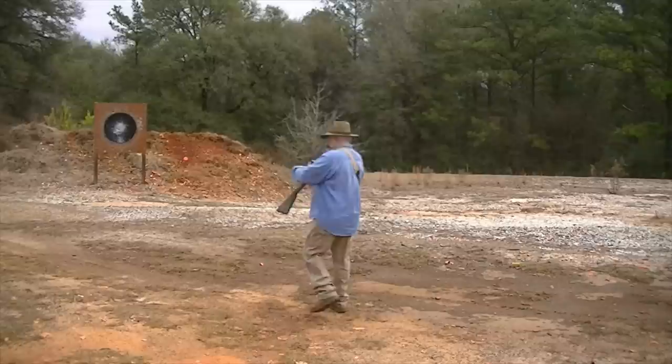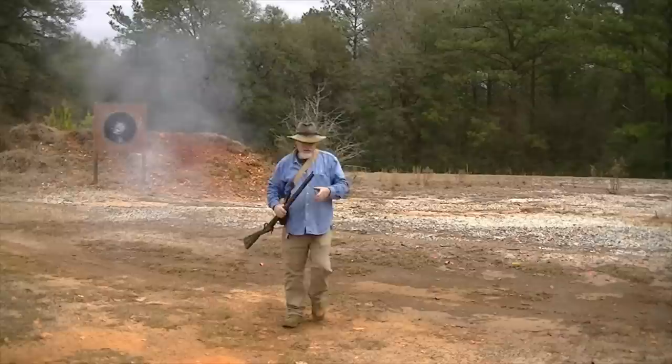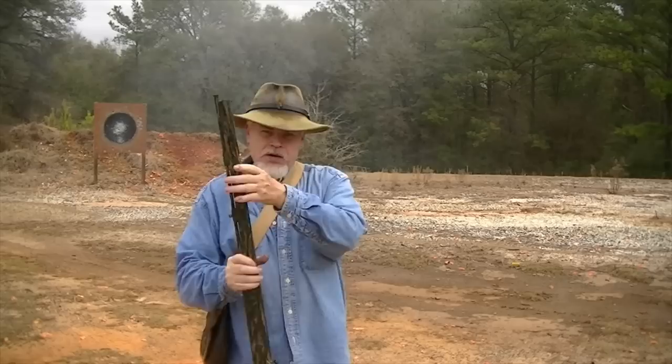I'm going to put up another target right quick and we'll vaporize it. So, that's how to down and dirty run a muzzleloading shotgun in the field. Pre-measured powder, pre-measured shot that is appropriate for the range and the type of game you're expecting. Some cards that you make yourself, which are basically free, and caps. That's it. It can be a very economical way to take to the field and hunt.